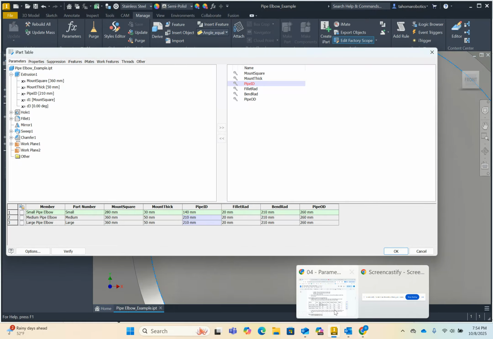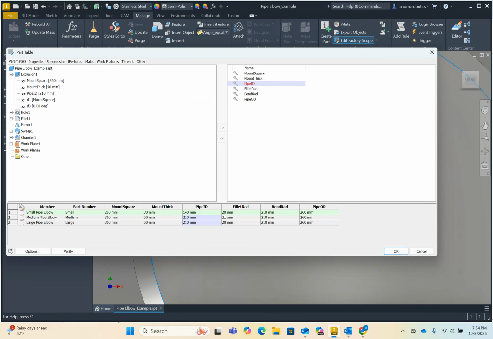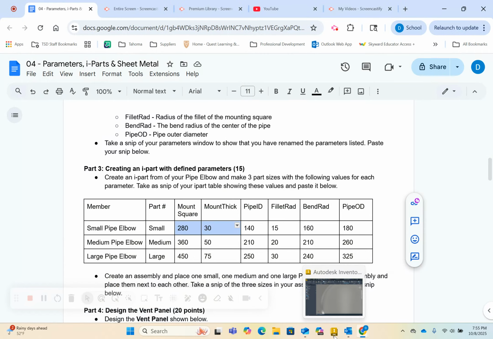And then looking at the others, we have 15 for the fillet radius, 160 for the bend radius, and 180 for the pipe outer diameter. So changing these, 15, 160, and 180. So basically, it's smaller in all of those different dimensions that we chose.